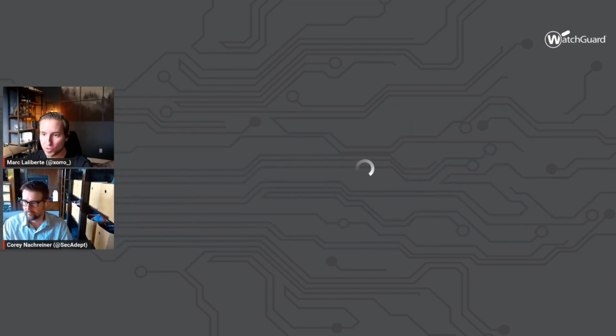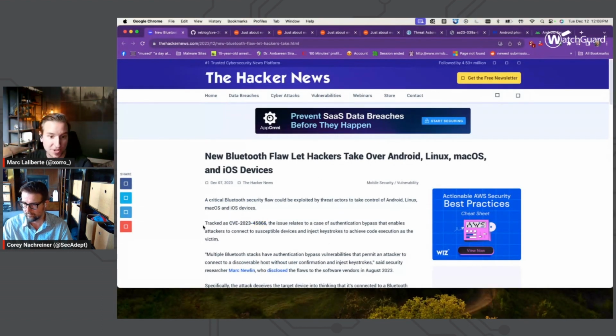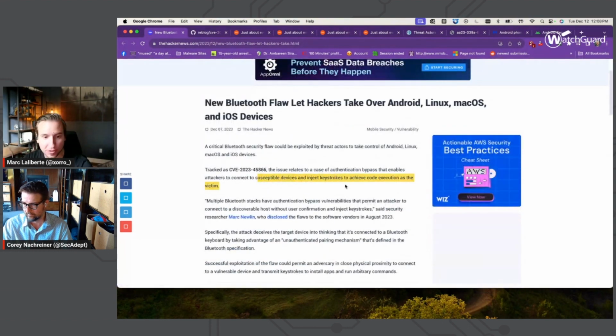The flaw is an authentication bypass vulnerability in basically the implementation of the standard itself that could allow an attacker to connect to a discoverable Bluetooth host without the user confirming and then inject keystrokes. So you could imagine in an attack scenario, you could connect their fake little keyboard and then just start typing in commands to run in terminal or command prompt or whatever.